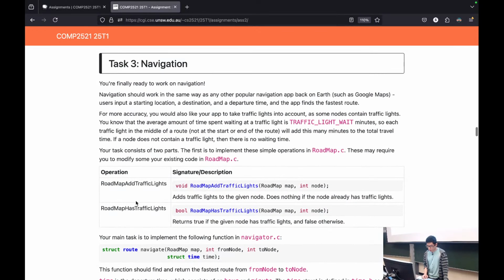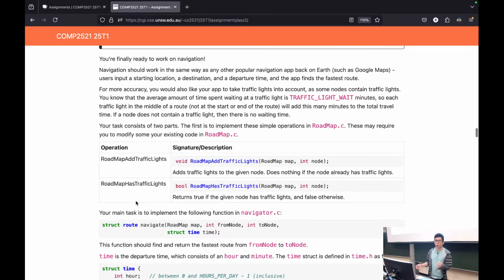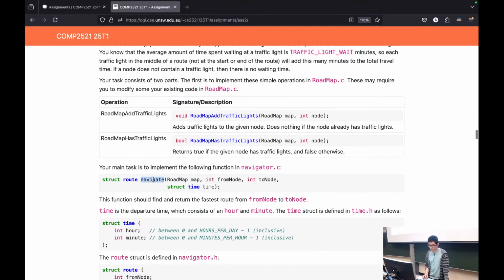And the main point of this task is to calculate the shortest route between 2 nodes. So you have to implement the navigate function. The navigate function takes in the starting node and the ending node.